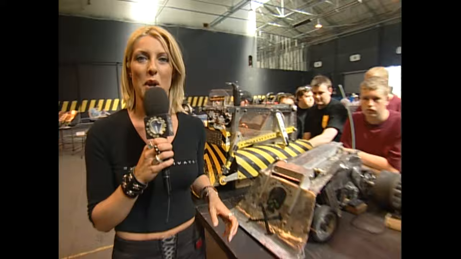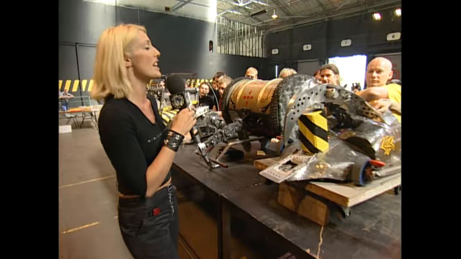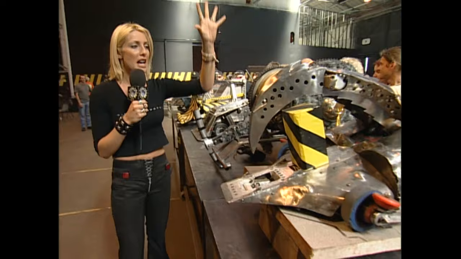Attila the Drum, their strength is that they can't be tipped over. When the drum moves, you'll have a taste of that. Ouch. Razor have 9 tons worth of hydraulic piercing on there, which is beautiful. It's an incredibly engineered machine. We look forward to seeing that get trashed.